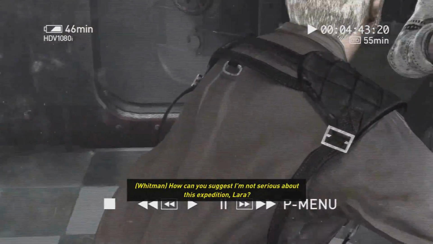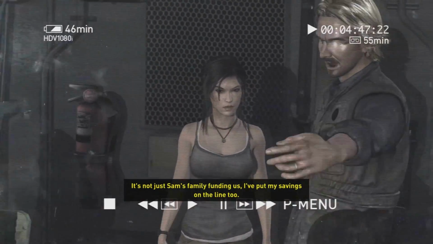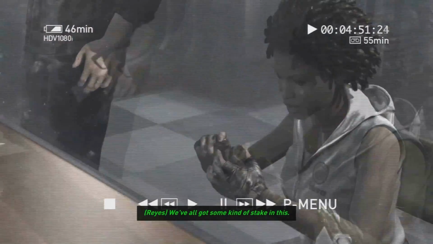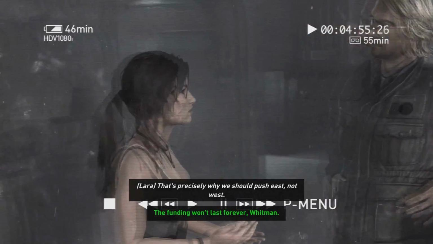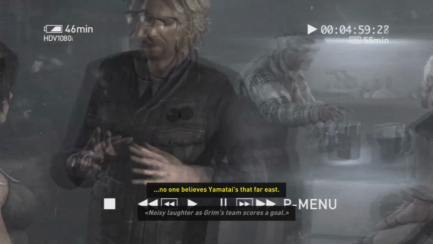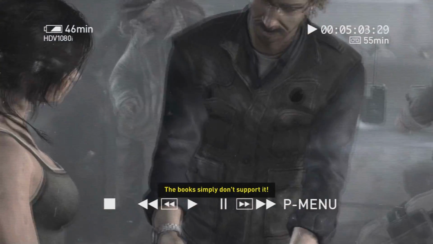How can you suggest I'm not serious about this expedition, Lara? It's not just Sam's family funding us. I put my savings on the line, too. We've all got some kind of stake in this. The funding won't last forever, Whitman. That's precisely why we should push east, not west. No one believes Yamatai is that far east. The books simply don't support it.